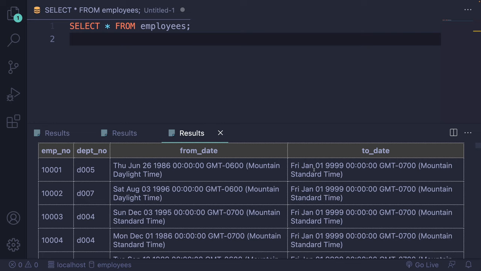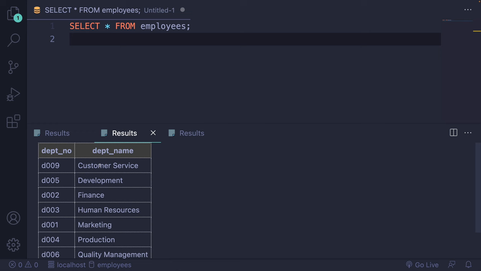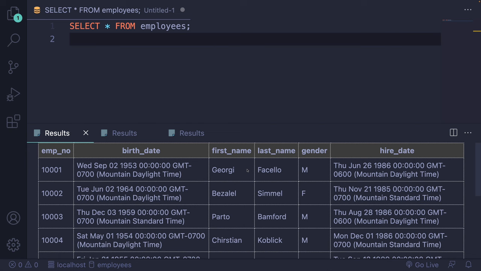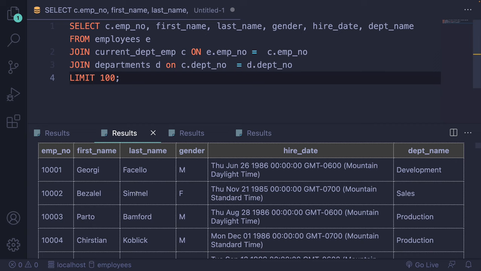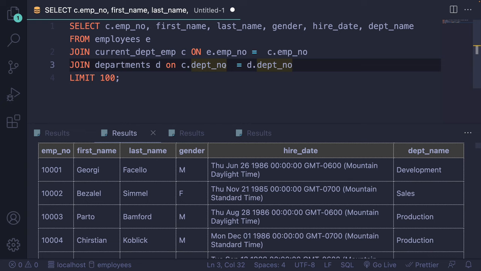So on its own, not that useful just to have those numbers. Definitely not that useful just to have department names on their own, and kind of useful, the employees table on its own, but a lot of the work that we would do would require some joining together. Something like this query right here, where I am joining all three tables together. I'll just run this so that we can get the employee name alongside the hire date and the department name. So we had to join three tables, join on employee number, join on department number. If you don't know joins, doesn't really matter. It's just a long, annoying query to have to type just to get the data into a workable format.